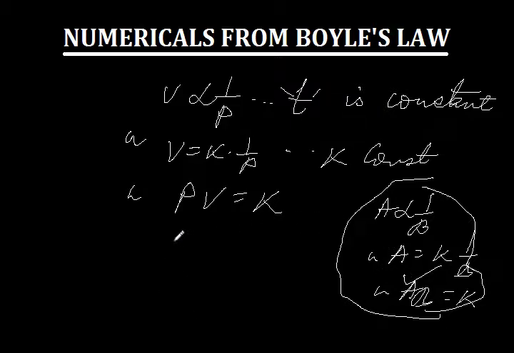So from Boyle's law, we have got PV equal to K, that is product of pressure and volume equal to constant. So if the initial pressure of a gas be P1 and under this pressure volume is V1, and final pressure is P2 and volume is V2 for a given mass of gas, then P1 V1 equal to P2 V2. And if the changed pressure be Pn and volume Vn, then it will be Pn Vn. So initial pressure into initial volume equal to final pressure into final volume. So among these four quantities, if we get three, then the fourth can be known by applying this law P1 V1 equal to P2 V2.